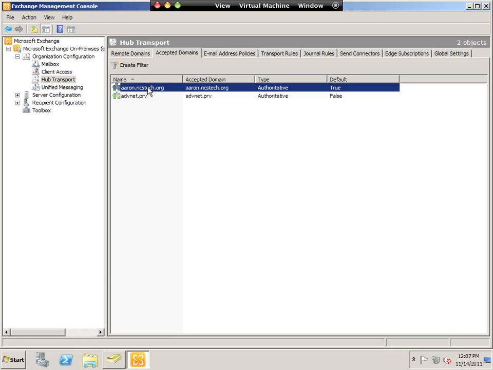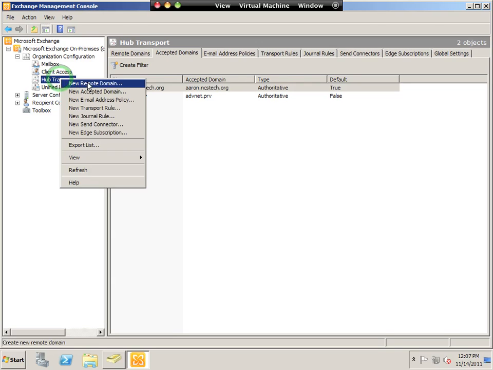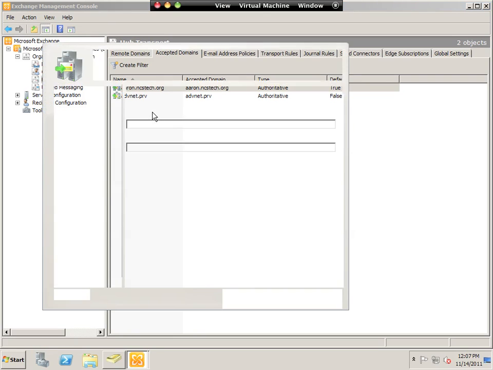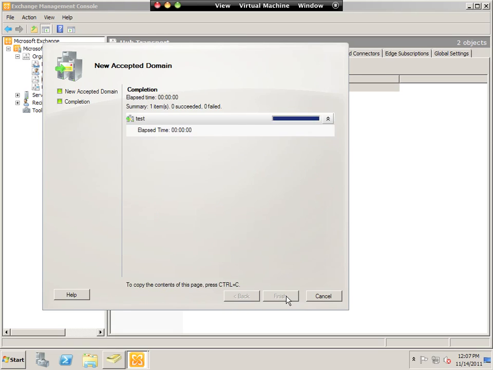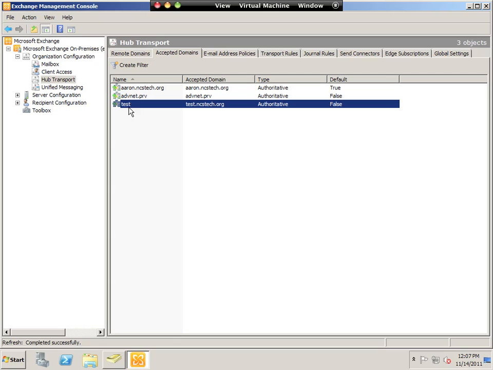I just right click on this and select New Accepted Domain. And I type in the name, whatever I want to call this. So test, and then it's going to be test.ncstech.org. And we are the authoritative domain for this. And hit New and Finish. So it will show up as an accepted domain.